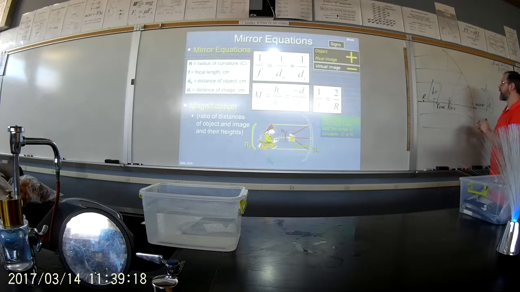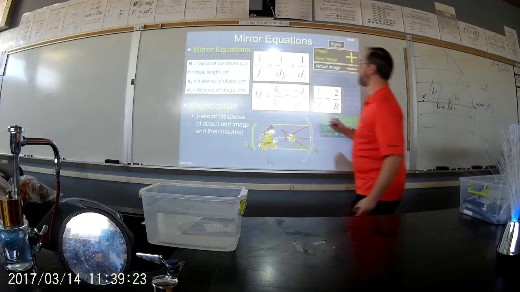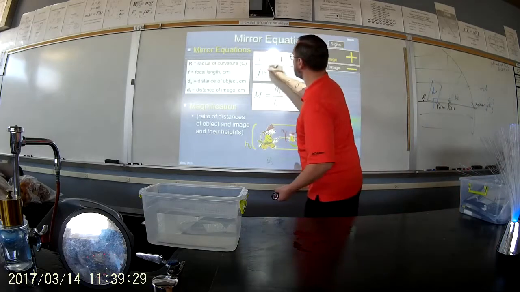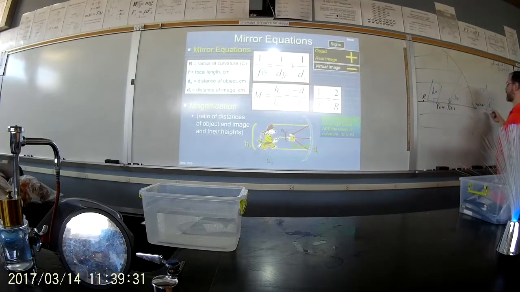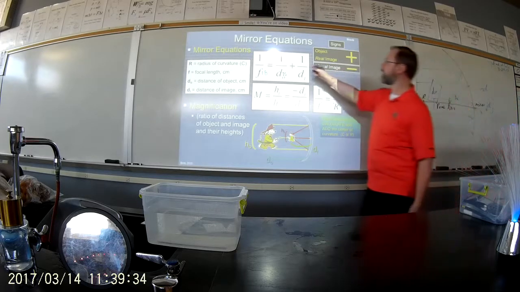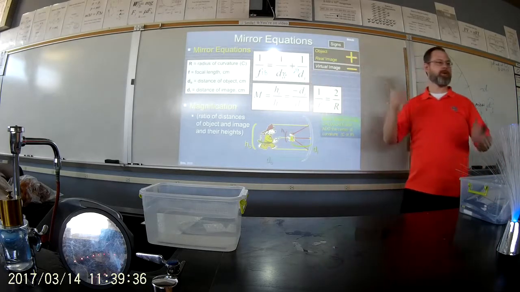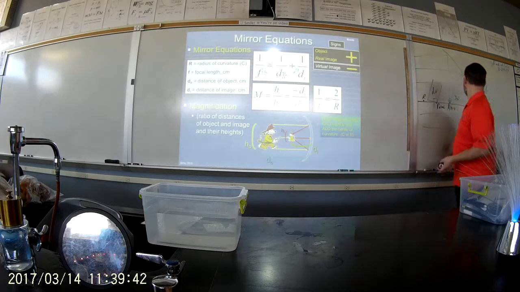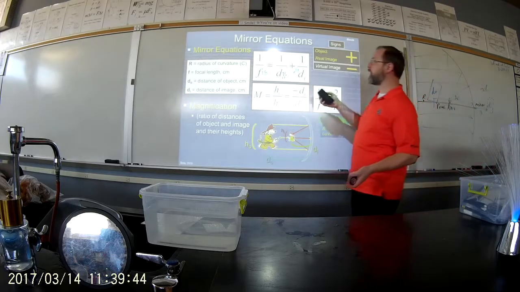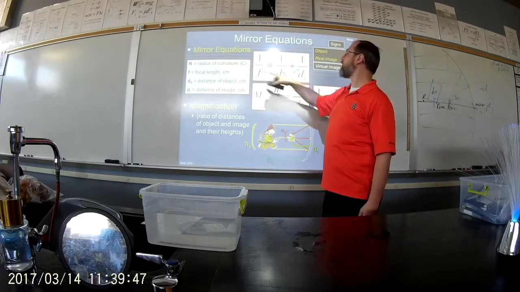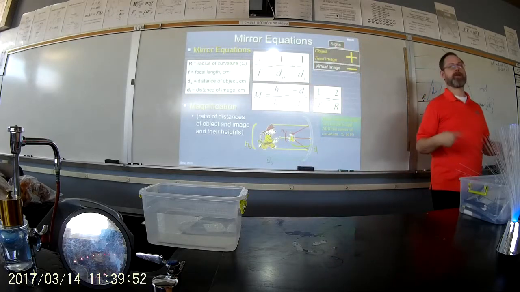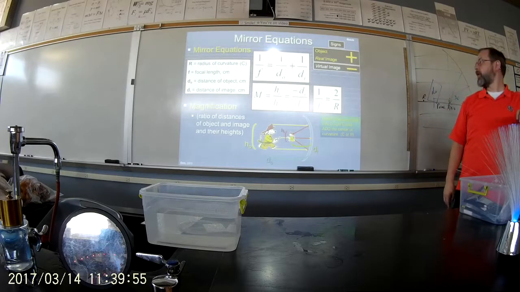So if this distance was 20 centimeters, you would put 20 for DO. And focal distance, let's say this was 18, you'd put in 18. And then this distance was, let's say 13, you would put in negative 13 before you did your math, or you solve for one. One of those three things would be an unknown. So you basically measure that distance. Since it's virtual, it needs to be negative. DO will always be positive. F can be positive or negative, depending on the situation. And we'll get to that when we do lots and lots of diagrams. And we're going to do a lot of diagrams. Other questions?